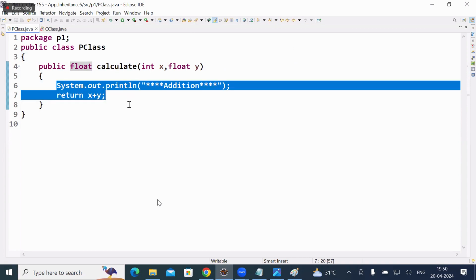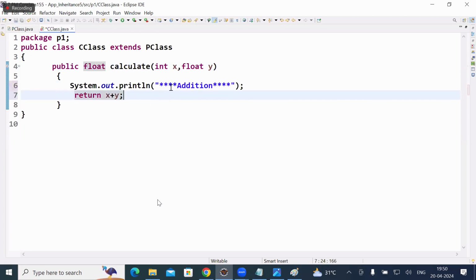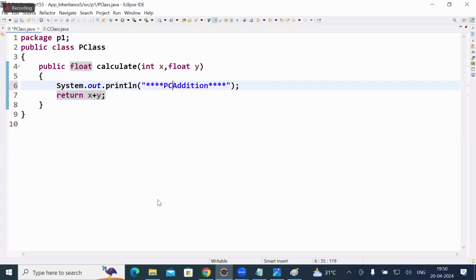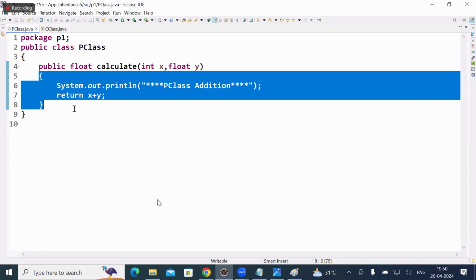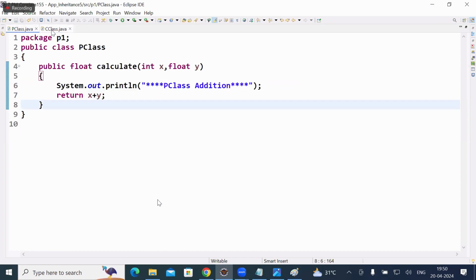Here I will do a multiplication operation from the child. So this is child class. This is parent class addition, there the body is addition operation. Here the body is multiplication operation. Same method available here and here.